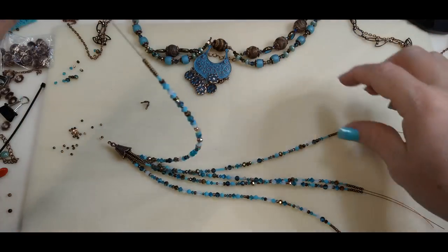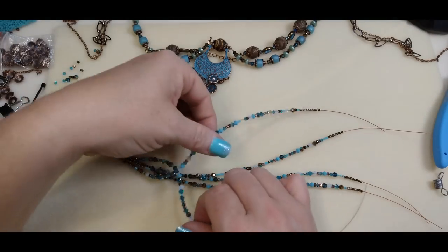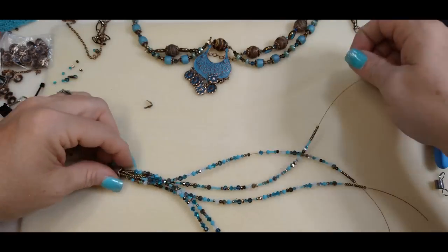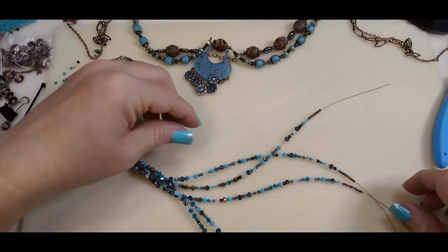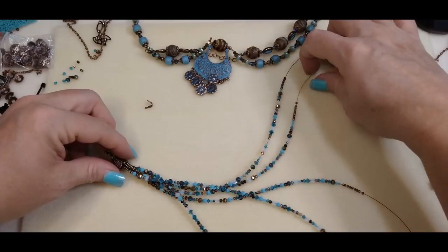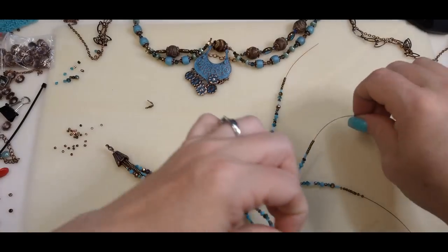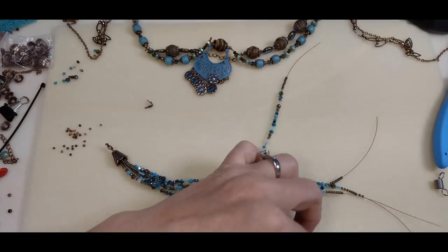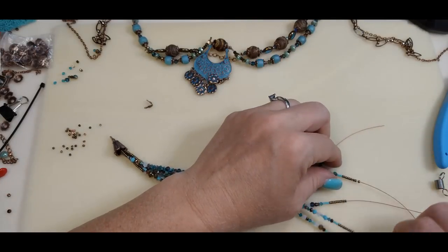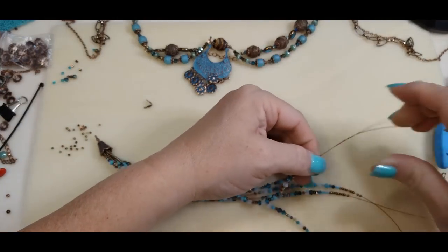Now I'm going to kind of braid them. So I'm just going to overlap them over each other. I want this to be kind of a messy little braid, all wrapped up around each other and over each other. Hold your top still here, because if it twists, then everything you're doing is for no reason. It's just moving. So you want to kind of hold your top. And I'm just going to kind of braid them around a little bit. I just want them to go around each other, over each other, through each other, and be a little messy. Okay, let's take this bottom one down here. And you can do this however you want. You don't even have to do this if you don't want to. I just kind of want mine to be wrapped all around each other.